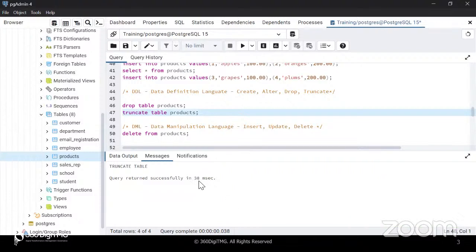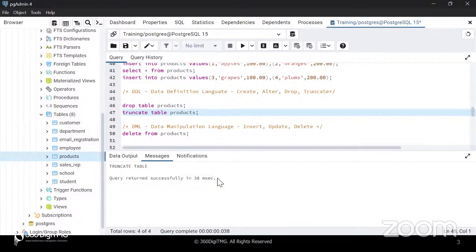With a delete statement, when I said delete from products, it took 69 milliseconds and I had only 3 rows. For deleting 3 rows, it took 69 milliseconds because it was deleting the rows one after the other. But when I issued a truncate command on the same data, it dropped the table and recreated it. It is not bothered about how many rows are there. There could be 10,000, there could be 1 million, there could be whatever number of rows. It just drops it, recreates the structure, and it took just 38 milliseconds.